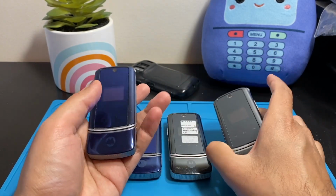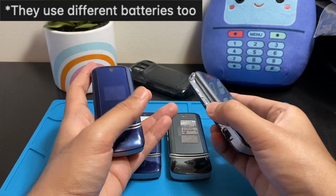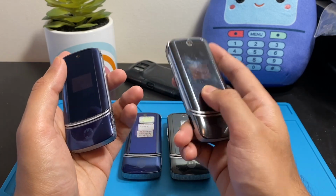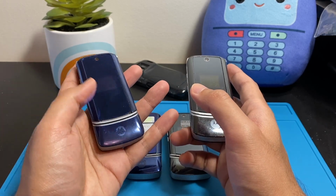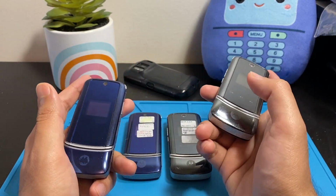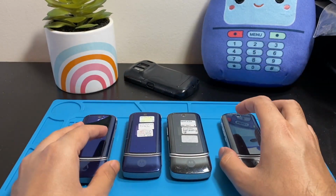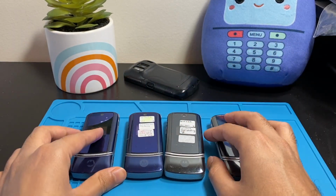Also, the differences don't end there. The standard K1, you can put an SD card up to 2 gigs, while on the CDMA K1M you can put only up to 1 gig. So that is a slight disadvantage. They're slightly inferior camera and only 1 gig of expansion versus a better camera, 2 gigs of expansion, but you don't have the music player up top. It would make sense that if you put extra storage, people will want to put more music, and you put a music oriented feature up here. Makes no sense, but it is what it is, and these things were released in 2006. Oh, and the standard K1 also has A2DP, the Bluetooth feature as well.